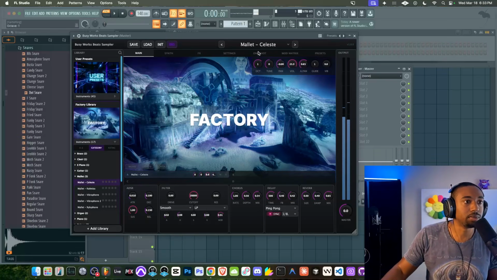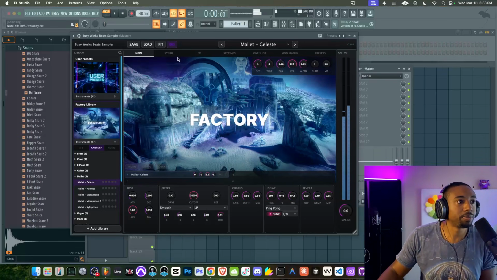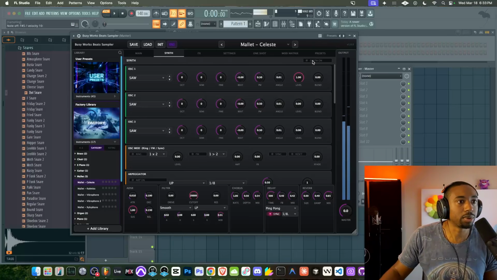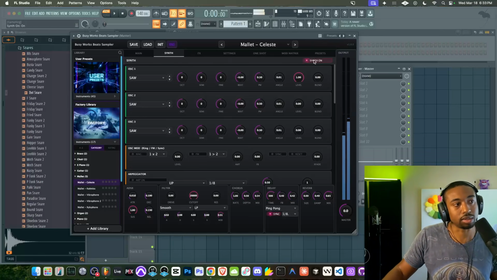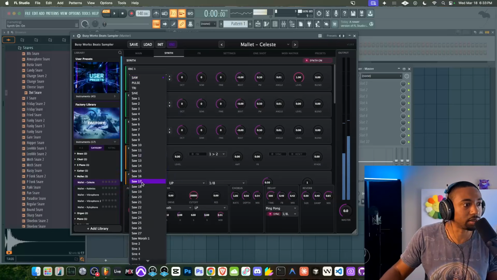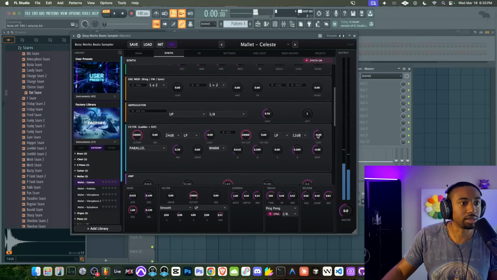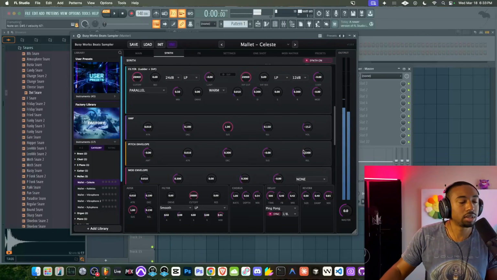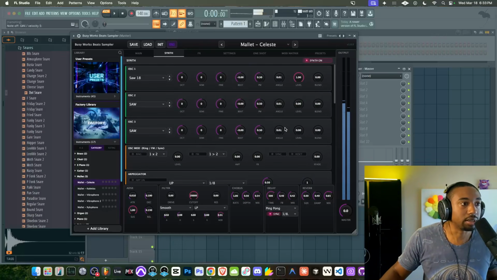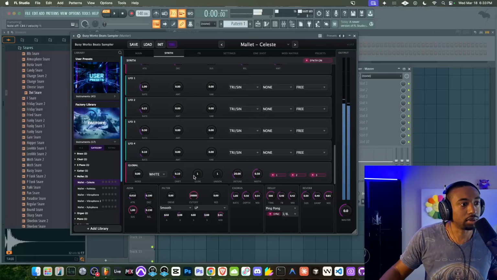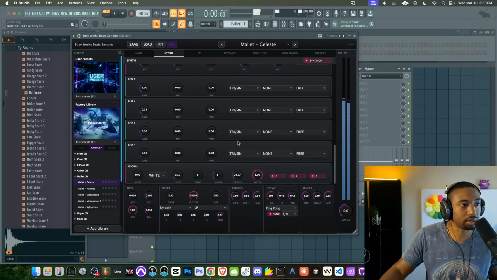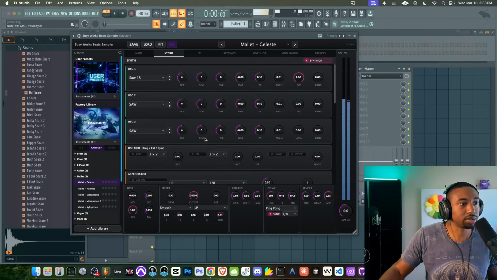Now what we're going to do is add a synth layer in here. So let's turn on the synth layer, switch this, let's go to a different waveform. Let's turn this volume down first. And now we're layering not only the mallet sound, but now we have this synth tone. Let's add a unison in here. Let's detune this, let's make it a wide sound. Let's add a little pitch drift.